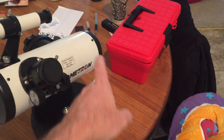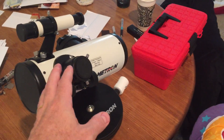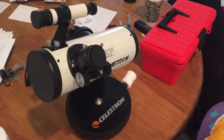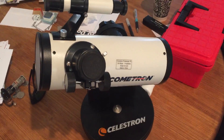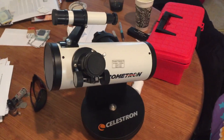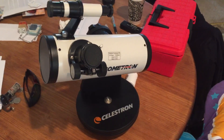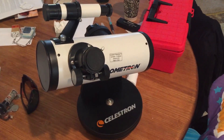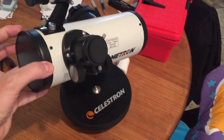It has a mirror, so unlike a refractor, the light will come out the side of the eyepiece. This is 300mm, so it's a good scope just to get interested and go out and see some things. You're not going to see any great detail with this kind of scope, but it's a good starter scope for kids. Just be aware that if it's dropped, you stand a chance of breaking the mirror inside.